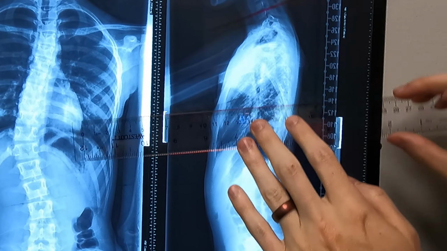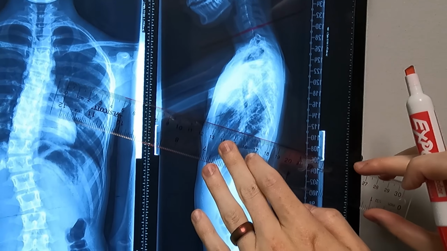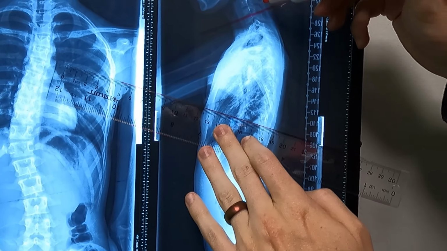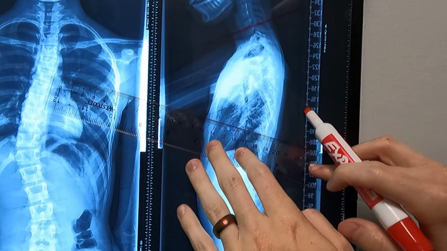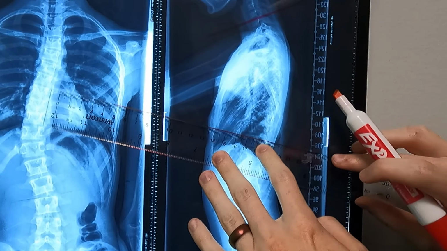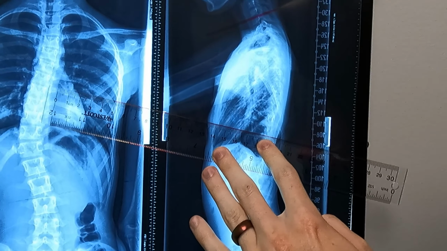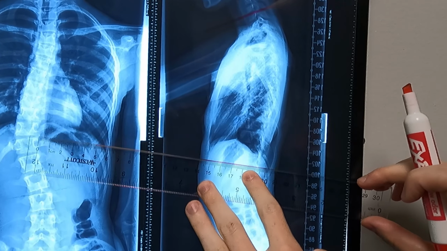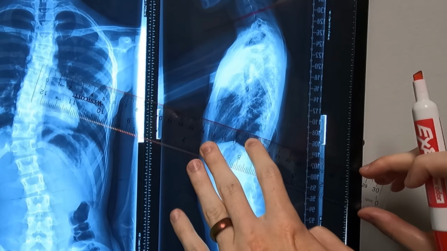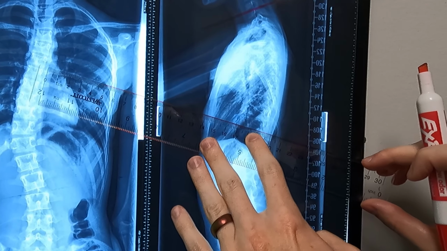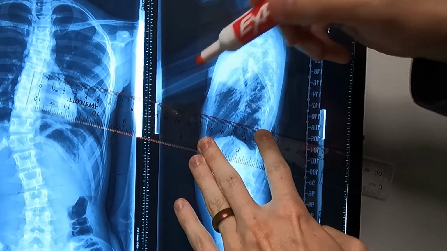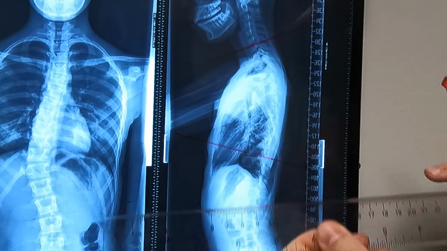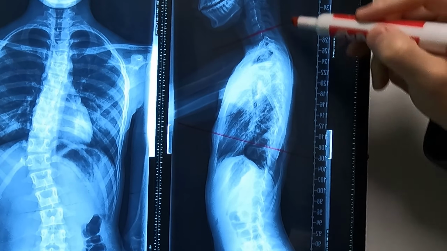Okay. So typically you'll find T1, the upper end plate of T1, and you'll draw your line. And this is important because when we typically measure a kyphosis in a sagittal view, we'll take T1 and we'll follow that all the way down until we get down to usually about T11, T12, and you'll look at the bottom or the lower end plate on that one until it starts to turn into lordosis here in the lumbar spine. So that'll be about right here because that starts to turn. And then we'll draw our line, and then we go home for the day because we did an awesome job measuring our kyphosis. You'd measure this angle here and you'd say, yes, they have a pretty average amount of kyphosis.